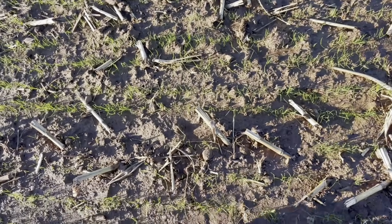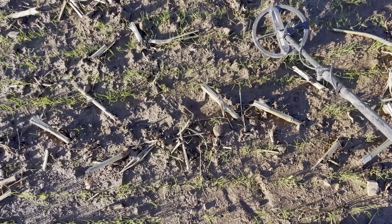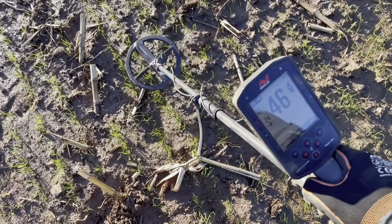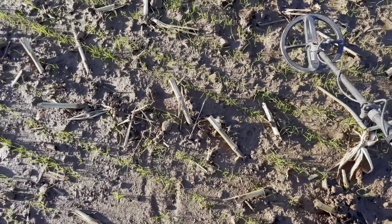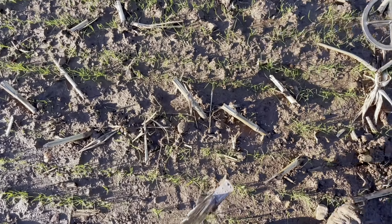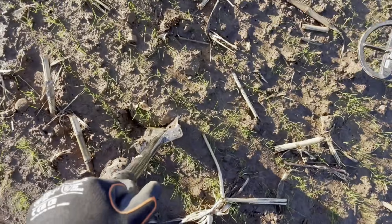We're back on the live dig now. I've had a real nice 46. I mean, that couldn't get much rounder if you tried, on all sides. So, but it's a bit, I don't know. Just there, about three inches down. If that's a bit of lead, I'll eat this machine.